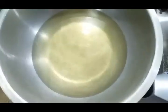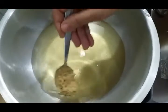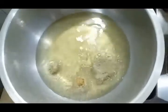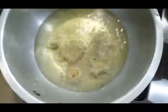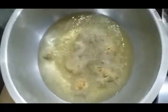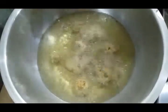After mixing the batter, pour some oil in the wok and let it heat and become hot. Once the oil is hot enough, we're going to take some chunks from the batter and place it in the hot oil very carefully with the help of a tablespoon.